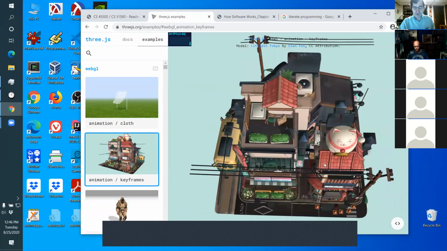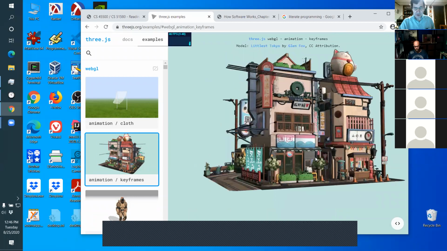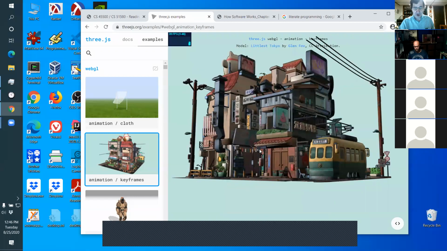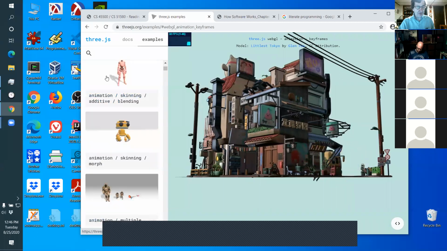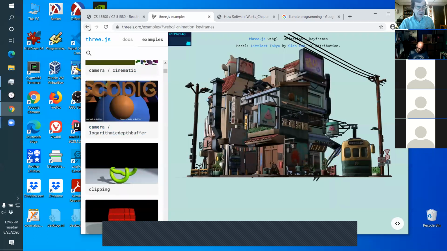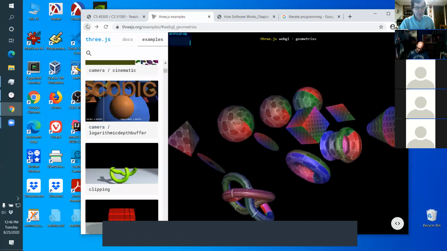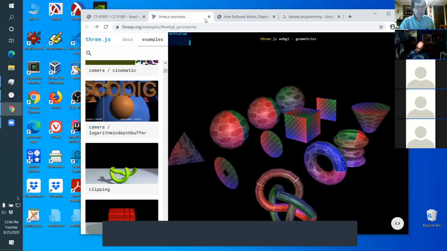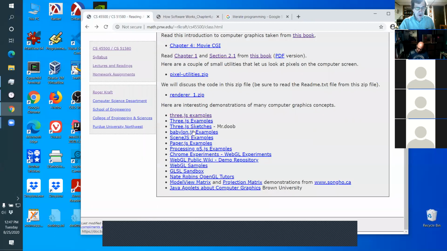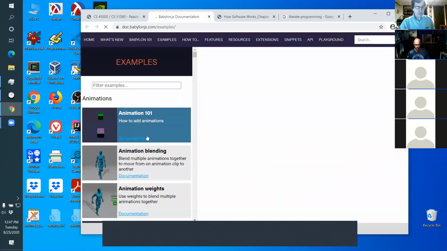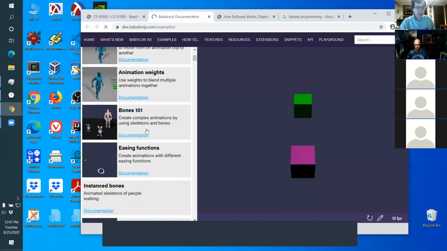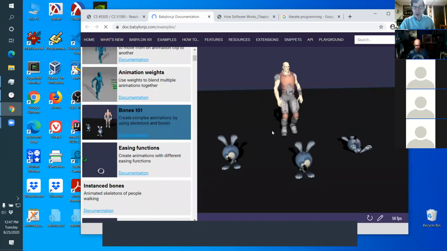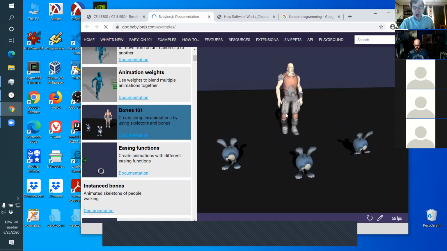Yeah, this is live 3D graphics running in a browser, all written in JavaScript using a graphics engine called 3JS. So these are demos of what 3JS can do. And there's a whole bunch of these kinds of systems out there. This one's called 3JS. Here's another one called Babylon. I think this one's from Microsoft. It's another JavaScript 3D graphics system. These are live. And all of these are actually live graphics.